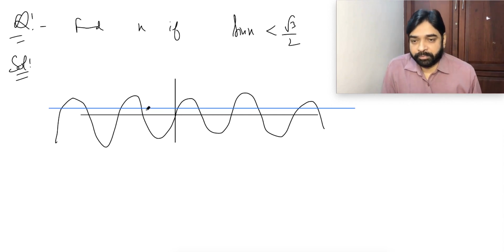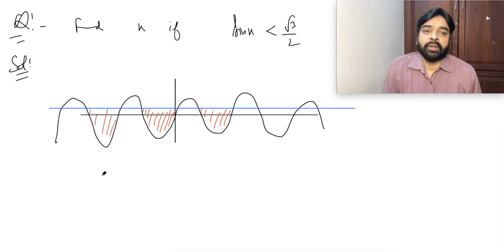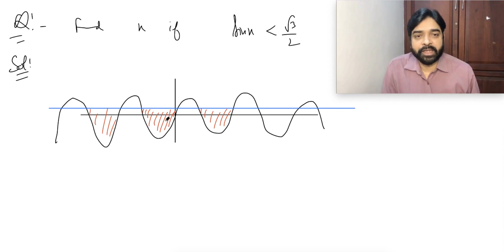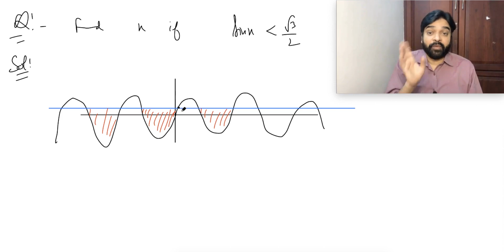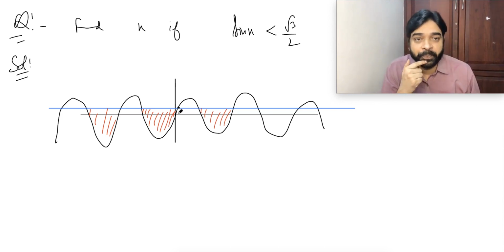So below this portion, till here or here or here. We want the portion nearest to the origin because more than one portion is coming. And this is the portion which is near, actually it's passing through the origin. So we will select this portion. What is this point? This is the point in the first quadrant where sin x becomes root 3 by 2. So that will be pi by 3.